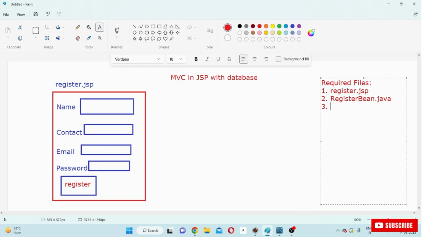Then, since our objective is to develop an MVC application with a database, one additional file that we have to develop is called a DAO file, data access object. I will develop a DAO file, RegisterDAO.java.